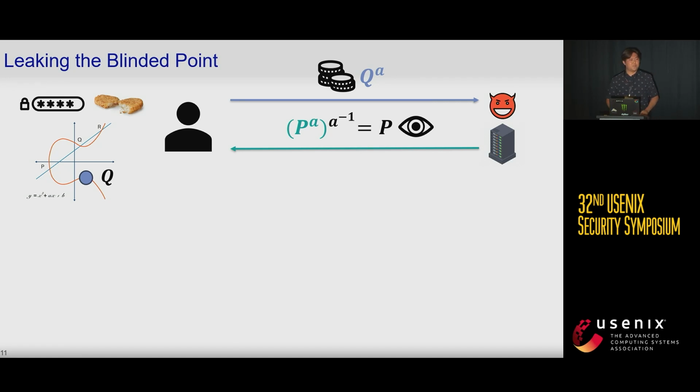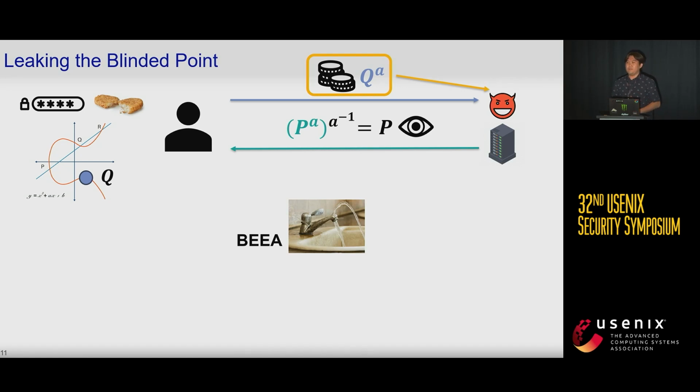So far, there's a bunch of crypto running in the background of Chrome every single time you log in. So that's pretty cool, isn't it? However, the adversary has Q^A because they run the server, right? Adding to that, unfortunately, Chrome uses the Binary Extended Euclidean Algorithm, or BEEA, when computing the modular inverse, which is not constant time. This leaks the modular inverse of the blinding factor A to a side channel adversary, which we also assume for this attack.